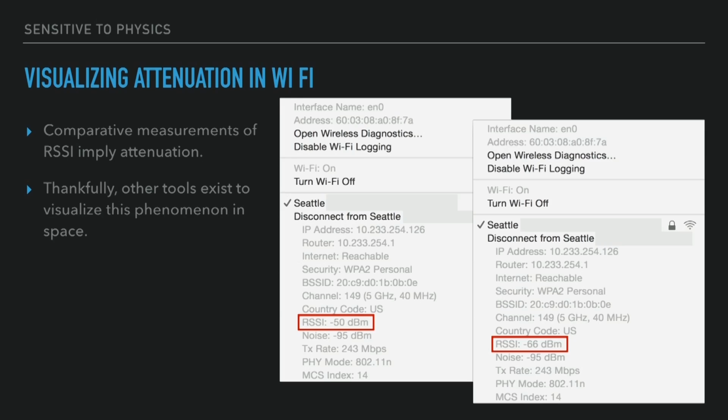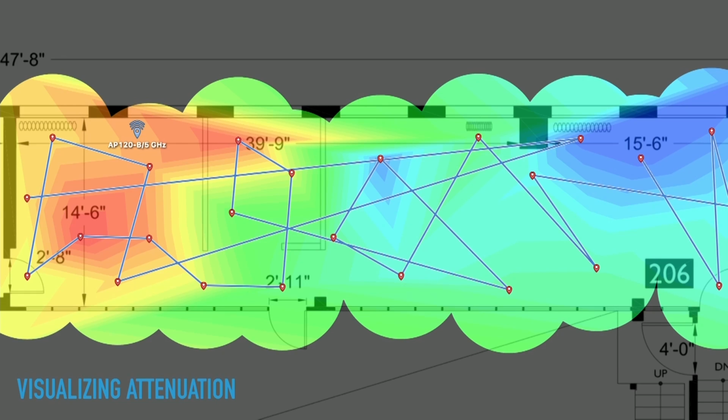But if I were to try to survey signal strength by walking around, option clicking the Wi-Fi item in the menu bar, and then writing down my results on a piece of paper, well, I don't want to do that, and neither do you. So there's some other tools to visualize this. A heat mapper application allows you to import a floor plan, scale it using a tape measure or laser rangefinder, what have you, apply that distance to the floor plan so it knows how far apart things are, and then you take the computer running the heat map application, walk around and collect samples. When you're done, you tell it I'm done sampling, and it builds a map for you. It shows you where signal is strong, where signal is weak.